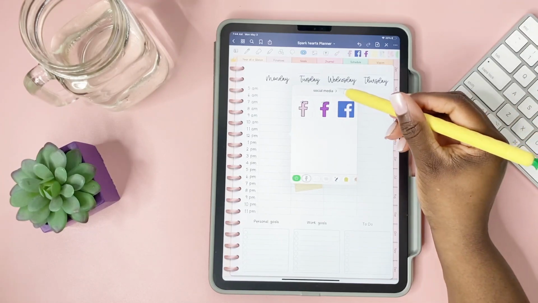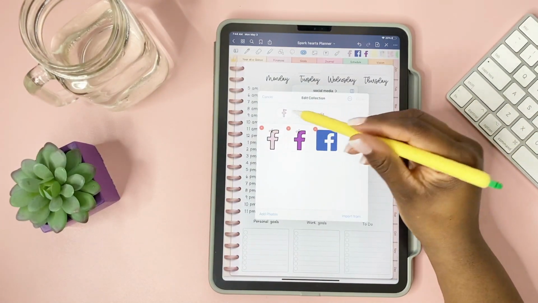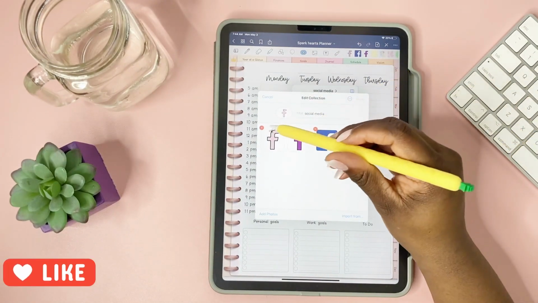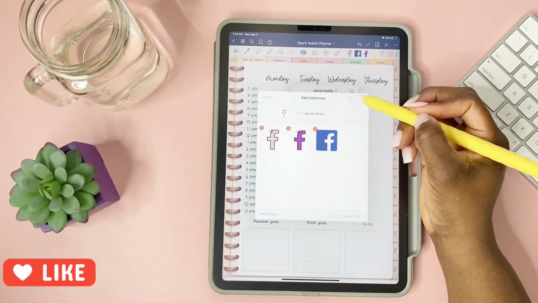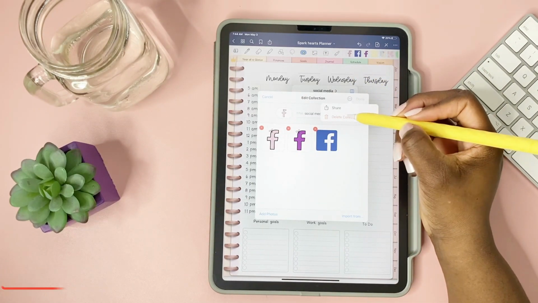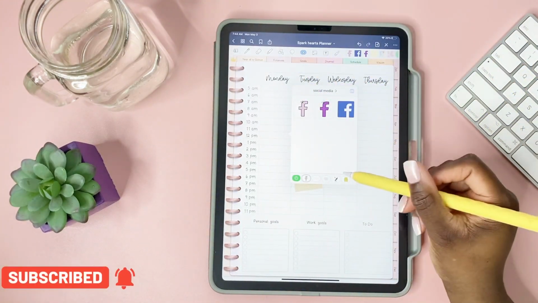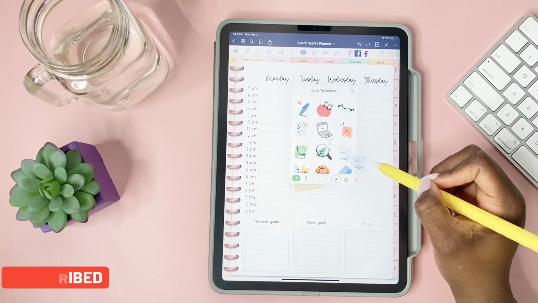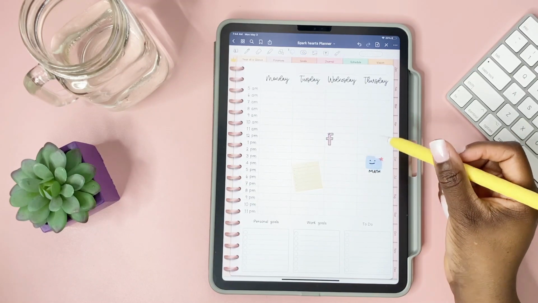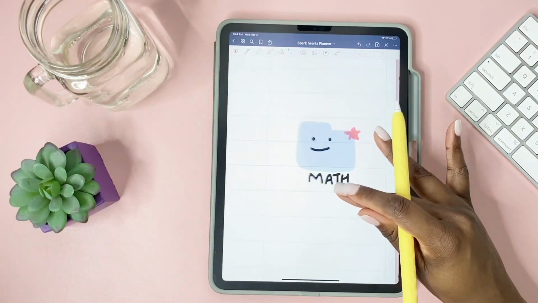So as soon as you click on it, you'll see it at the very top, or you'll see it in the recents section. You also have the option to share or delete an entire collection if you like, or if you don't want it anymore, you do have that option as well. And this just makes it super easy to even store things that you've drawn before. So let me show you.